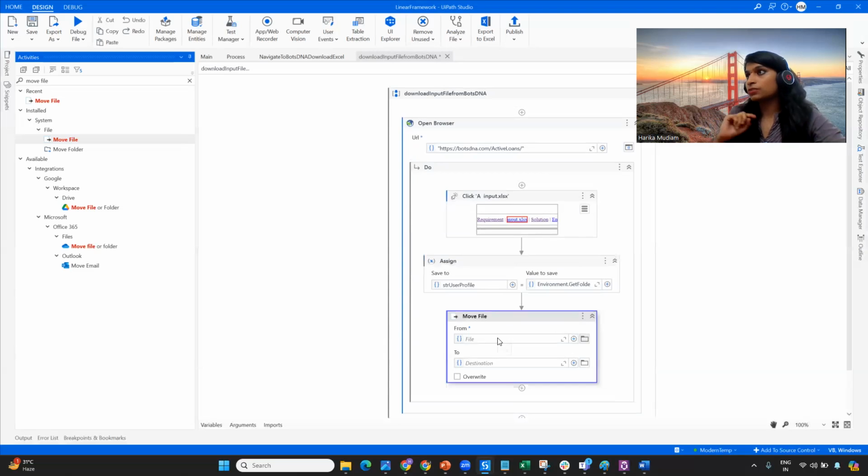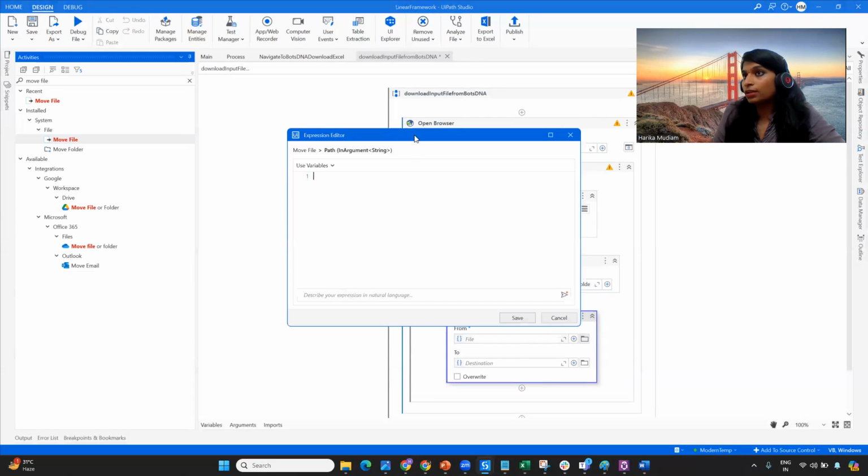The first thing is we should move the file into our project so that we can read it, edit it, whatever we want. Once after we move, we have to delete it, because next time when you download the file, there should not be a duplicate and we end up utilizing the duplicate one. So once after we move, we have to delete the file from the downloads folder.